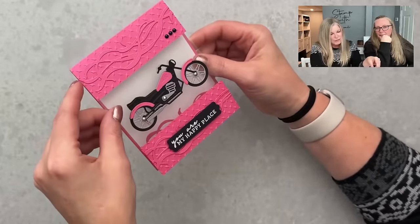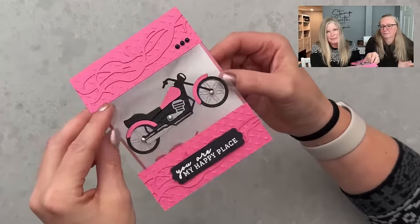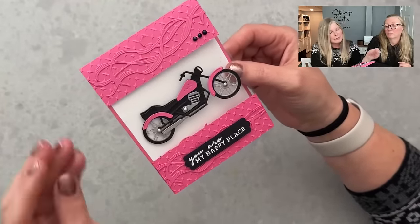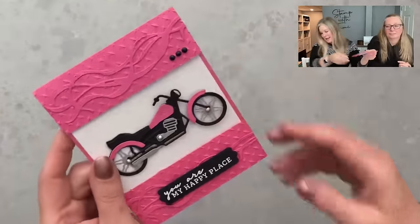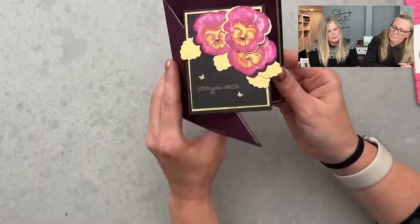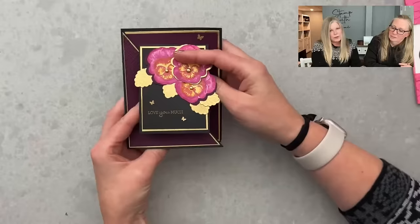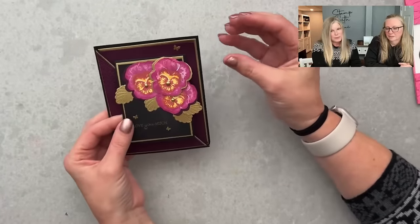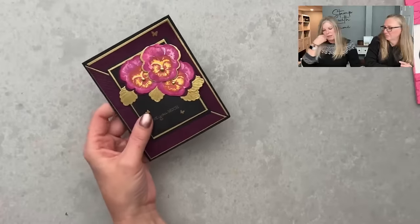So this one was from the Legendary Ride bundle, and I made it pink. So it can be for breast cancer, it can be kind of feminine, or it can be Valentine's, right? There's a lot you can get out of that one. And this is an angled joy fold, diagonal. The moody pansies. Diagonal joy fold, I give it a little different look with the pansies.